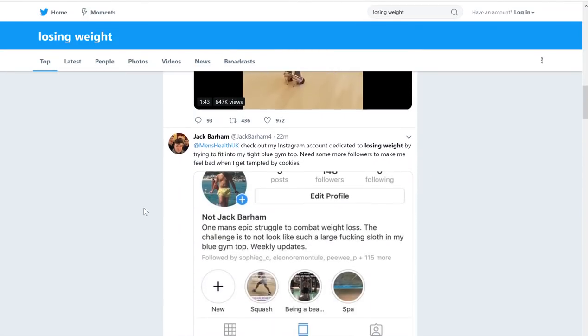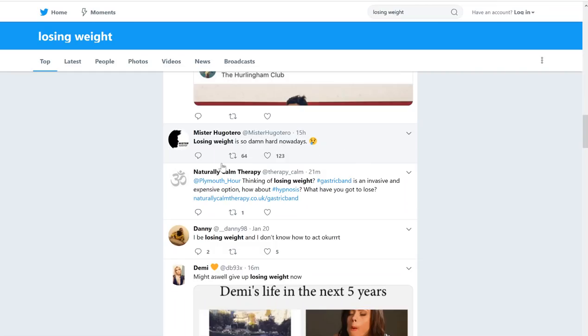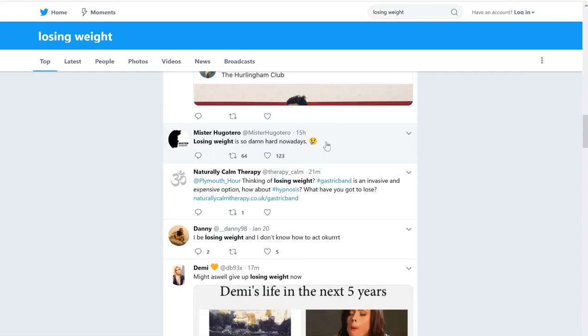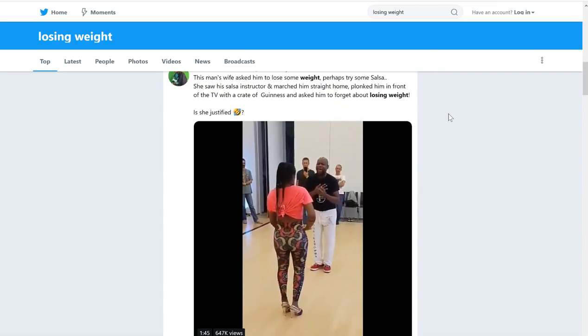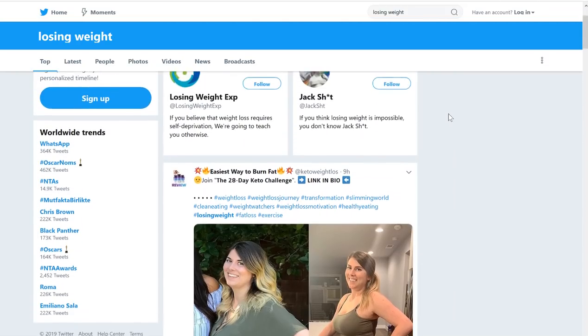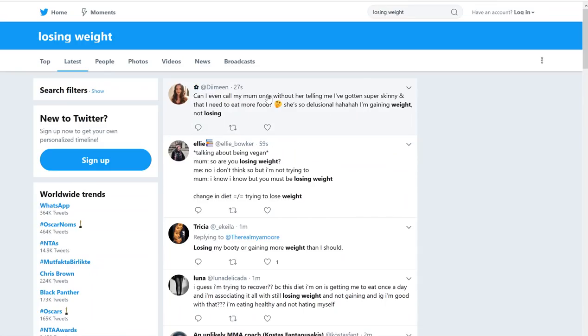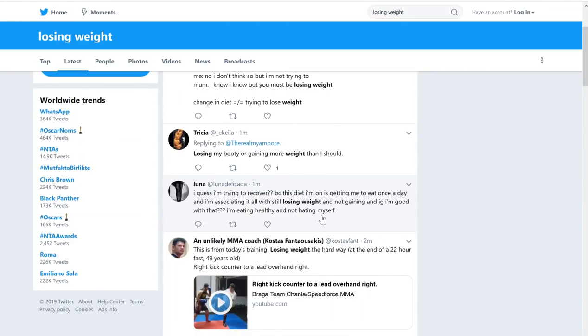Here's another tweet: 'Losing weight is so damn hard nowadays.' I would reply saying something like 'This program helped me lose this much weight and it's only $30,' and just leave the reply there. This won't be the only person who sees the tweet — this tweet has 64 retweets and 123 likes, so hundreds of people will see your reply. Any one of them can go to the sales page and buy the program. Just search up keywords in the weight loss niche or whatever niche you're in, click on 'Top' for the most-liked tweets, or 'Latest' to see the newest ones posted seconds ago.